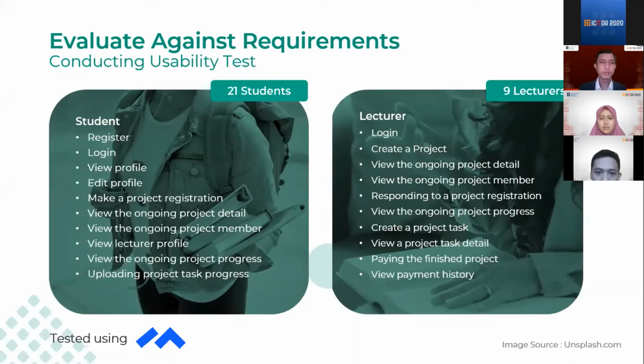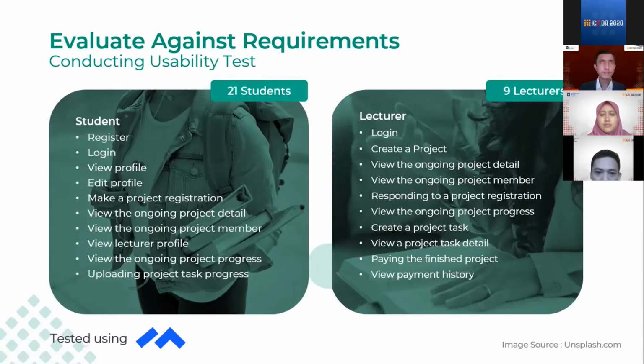So we made 20 scenarios, with 10 scenarios for each type of user, and we made these scenarios using Maze.design. We chose this app because this is the only reliable online usability tool that we can use because of the pandemic. We cannot do much about this, so we have to do everything from home. So we found the right solution to conduct usability tests, which is Maze design.